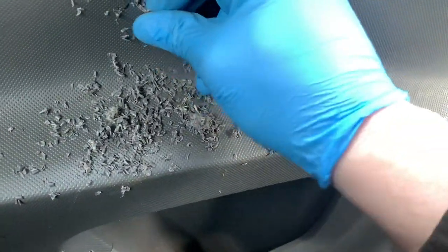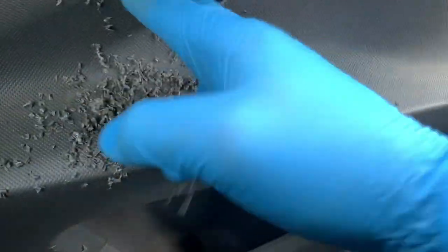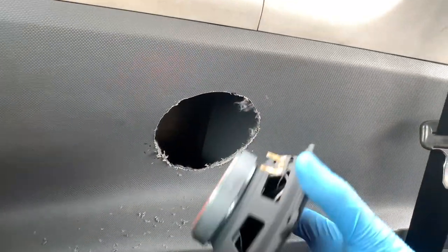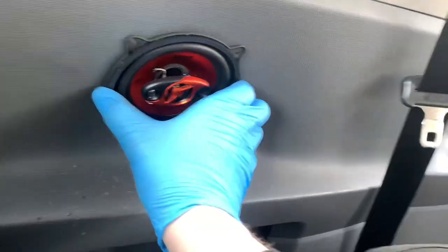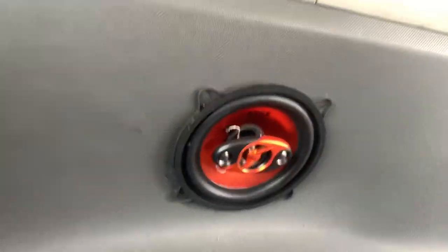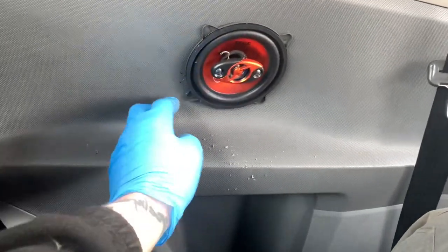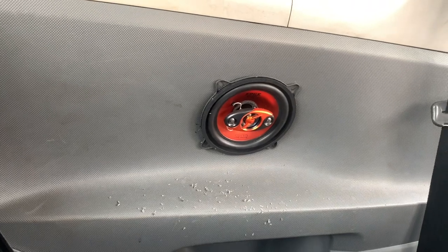But first, if I make two big holes that are just a problem, then I'll make sure this one actually does what it's intended to do. So, a moment of truth. Hey, look at that. That is good. So let's get some wiring through.